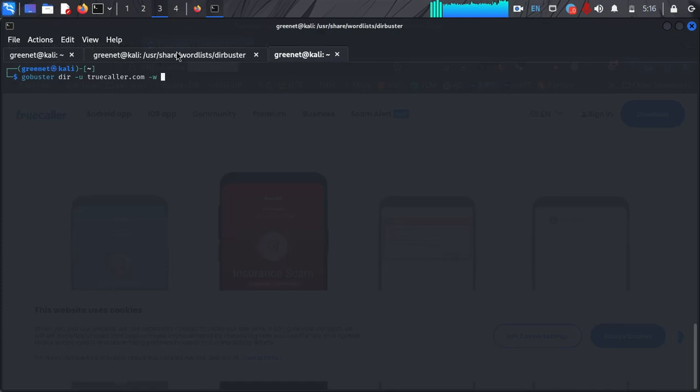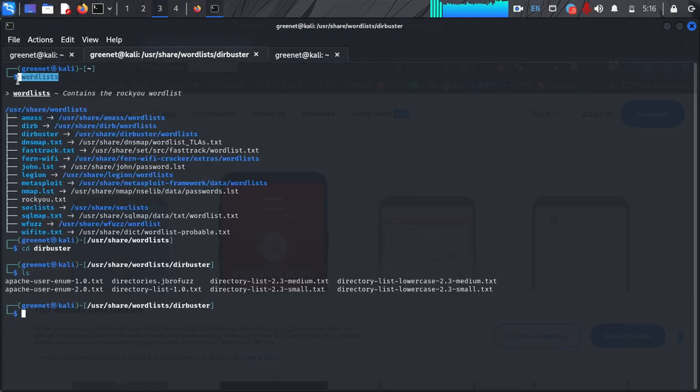On this terminal, I went on and typed my word list location, where we are seeing a couple. I also said cd gobuster, entering this location for gobuster, and when I listed, we see that we have these files. Perhaps I'm going to choose this one for medium and use that as our dictionary.